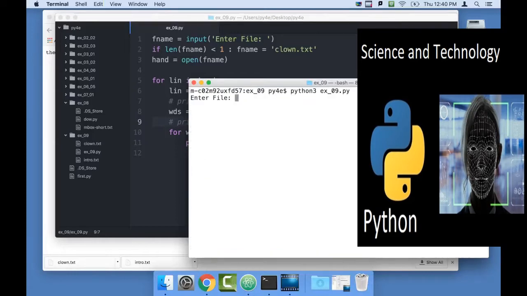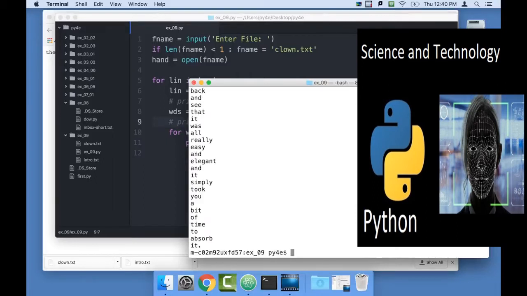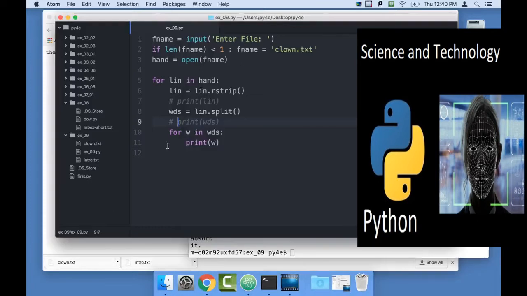But now if I do the same thing for intro.txt, it's just going to go through the words. And in a sense, by nesting these two loops, we're going to hit all the lines. That's a lot of stuff, but it hit all of the lines, all the words, and away we go. Okay, so here's where a dictionary comes in.